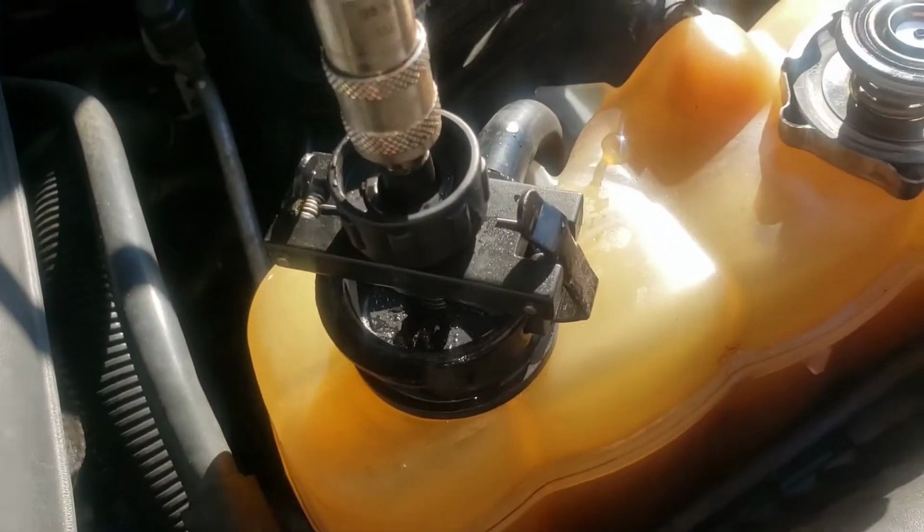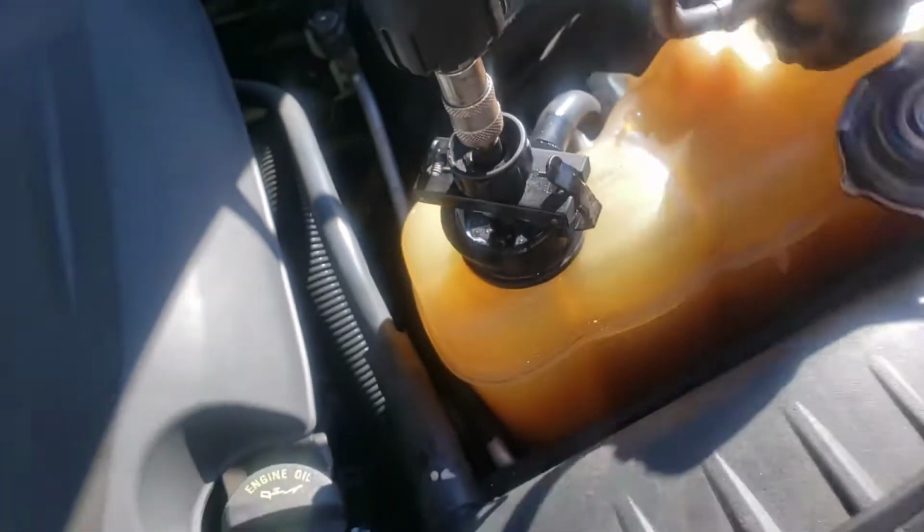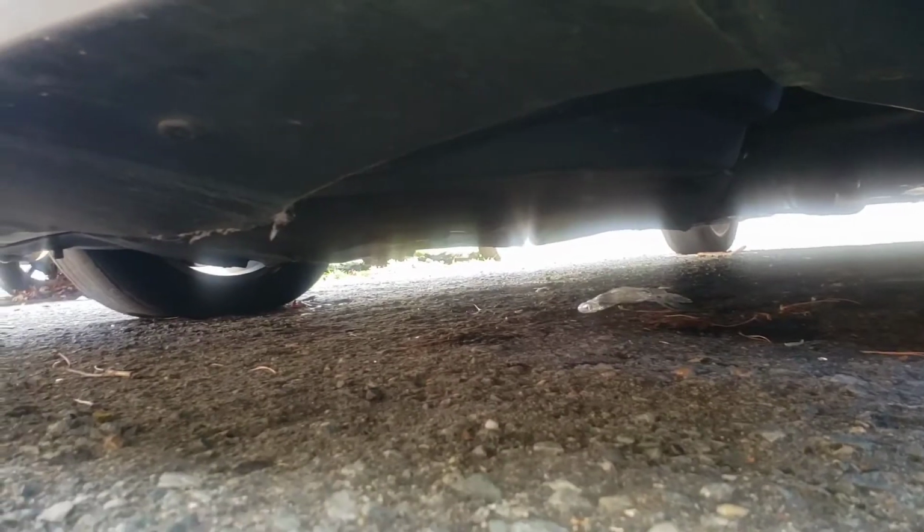Now mine's leaking a little bit from there, but still, if I had a good and fast leak, it would be coming out right now. So let's just look under there, see if we got any leaks going on. I pumped it up, it has pressure, so it's supposed to replicate if the car is hot and driving down the road, and I do not see any leaks. Now, this could be a bad sign, or it could just be a really small leak.